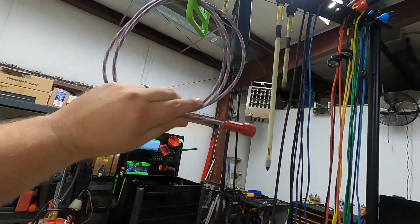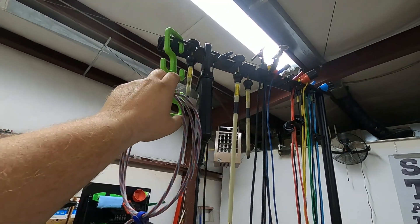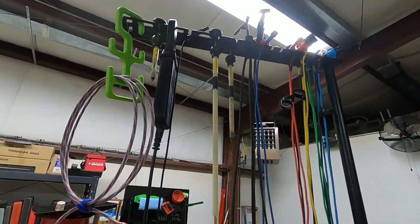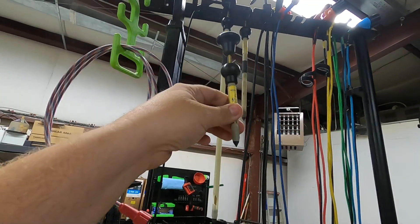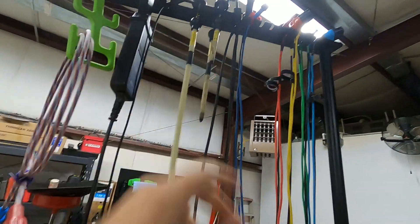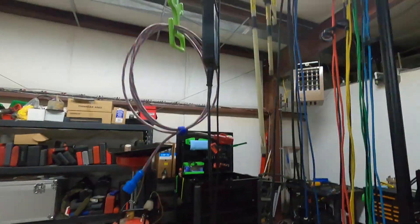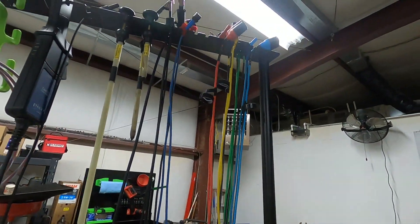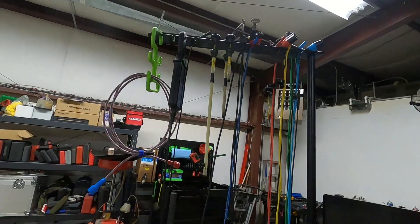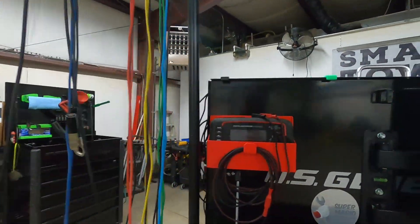Up here I just have a BNC lead, one of our lead hooks that goes on the hood, and some Phil's probes. I've got one of my amp clamps right there, and then these are all the Pico leads. And then these are a couple of secondary ignition probes — just the clamp-on for spark plug wires. Like I said, multimeter.